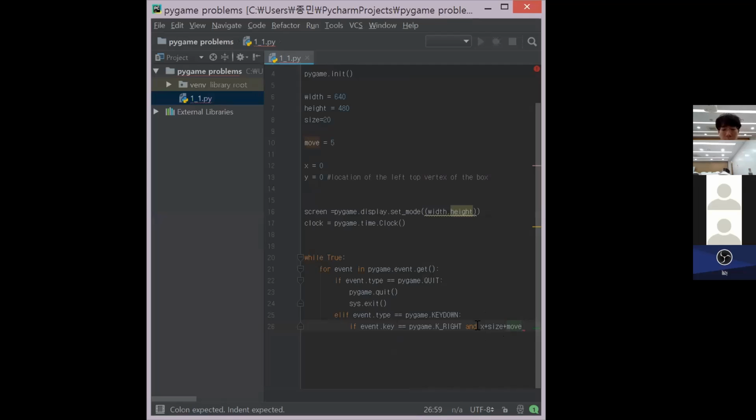So the x plus size will be the, I'll explain it on the whiteboard.